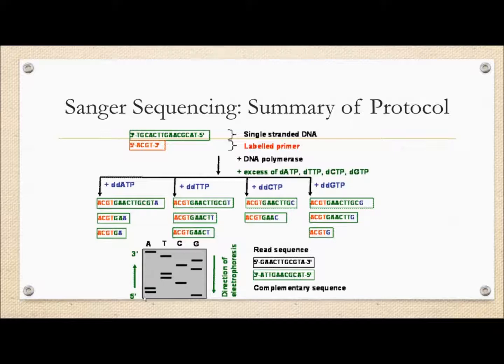And now because you know exactly what the masses of these fragments are and how each of these masses are different, you know exactly what's added to what. So you have the sequence of interest. You use this to build a complementary sequence, and using the same electrophoresis method, you will be able to build the complementary sequence. And from that, you will put the sequence together. Now it's not error free, but it has pretty good accuracy. And you're going to be able to build the complementary sequence this way.